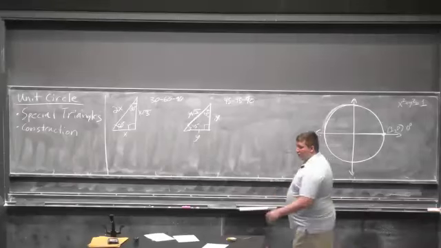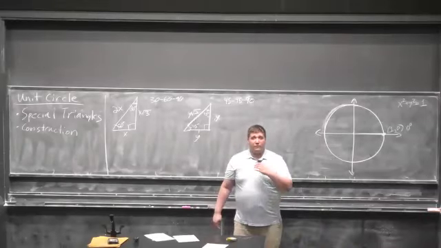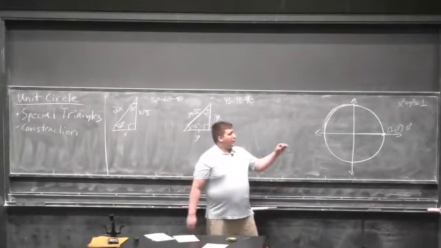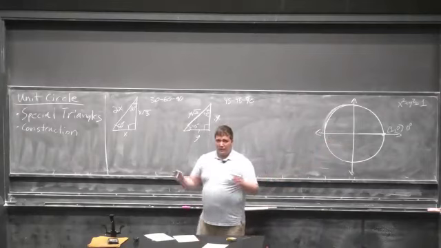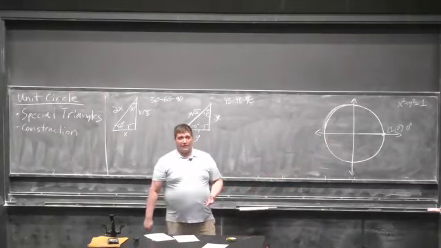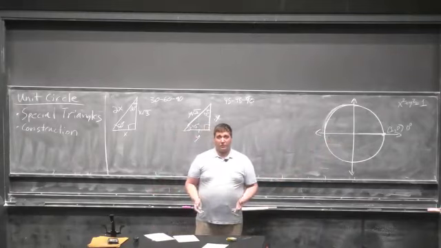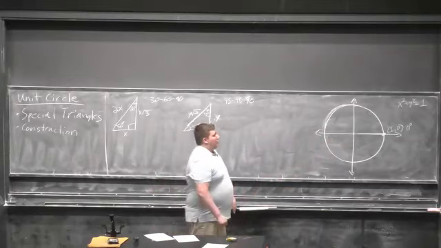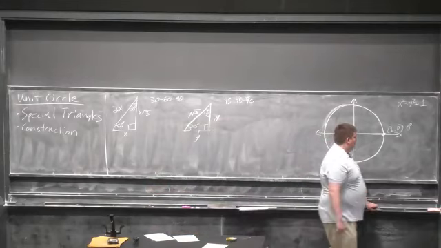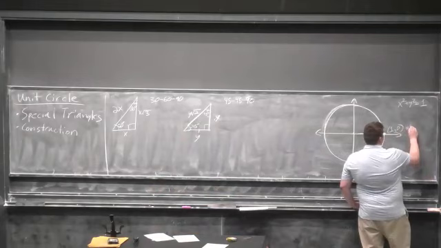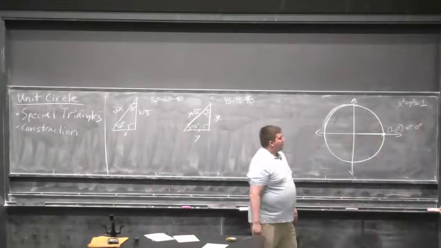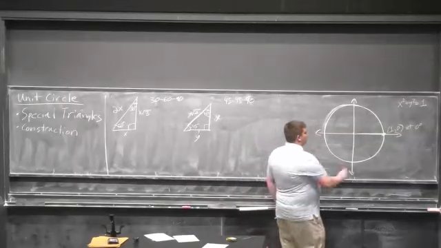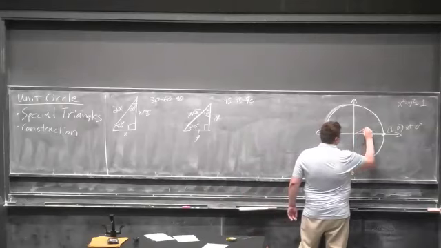For your check on learning, I want you to follow this construction and write this in terms of radians. So you can follow the points and just convert the degrees to radians, and I'll be making most of those conversions for you. So I want to amend this and say that this is at 0 degrees. Okay. So what is the next one? The next major angle is here at 30 degrees.